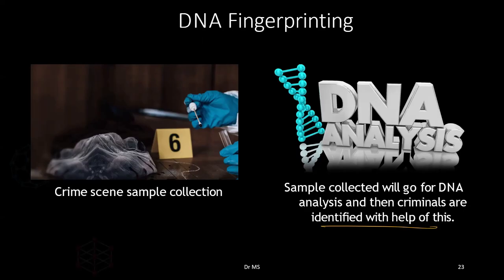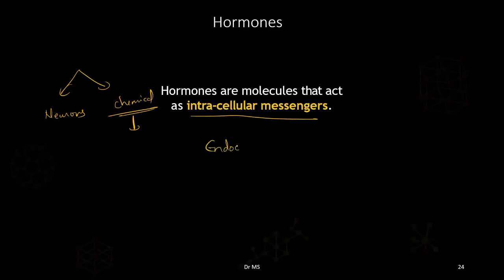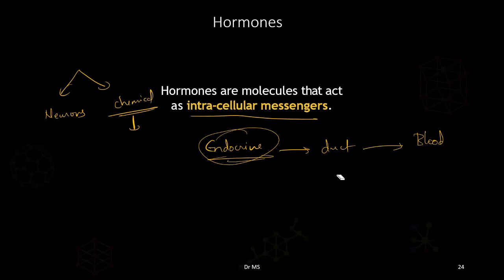So that's about the nucleic acids. And there's a small part on hormones. So what are hormones? These are nothing but intercellular messengers. In our body, there are two ways a message is transmitted. One is with the help of neurons, nerves. The other is through chemical substances. Those chemical substances are nothing but the hormones. Hormones are chemicals secreted by glands, the endocrine glands. Remember, if any options mention exocrine, just notice it's endocrine, which do not have any duct. That means they are directly released into the blood. They do not have any tubes that carry them to the target place.